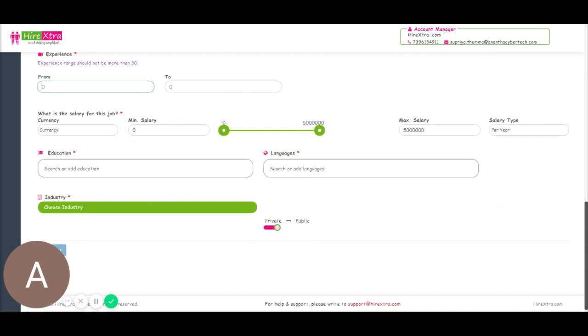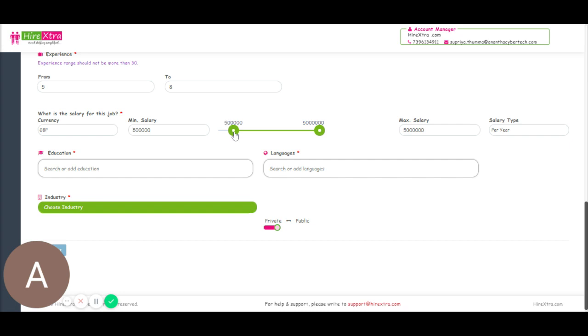You can also put the number of years of experience. So say for example you want someone with 5 to 8 years of experience at a senior role. You can select the currency. So let's say I select GBP because it's a United Kingdom role, and you can select the minimum salary. So say for example I want to offer someone a package, you can either put it over here or you can select the package from here.